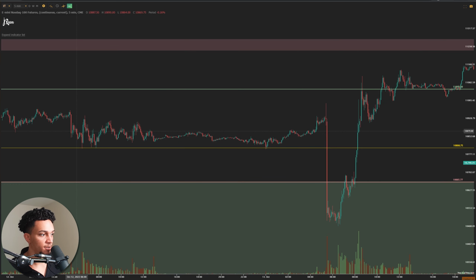So throughout the week, you were kind of bouncing off this 10,800 level. Buyers kept on stepping into the market at this region. So on Thursday, when CPI came out, you immediately fell through this level and noticed the volume down here. It was a pretty big red candle, but then it just kind of slowly died until market opened. Now market opens right here at 6:30. You can kind of already tell that sellers weren't really being active in the market, and it just goes back to effort versus result.